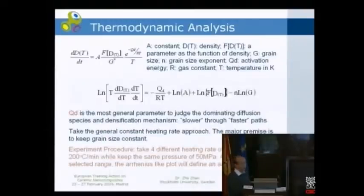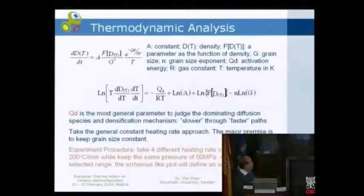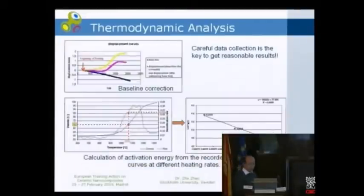Then we just use the constant heating rate method to measure this data. Then you just transform. If you consider that grain size will not be changed in a limited range of the density, then you can use this equation to evaluate the activation energy. So the general experimental procedure is that we select 4 different heating rates, 25, 50, 100, and 200, and we keep the same pressure of 50 megapascal. We also tested with different pressures, but the result will not be shown here. At each density, you take the different sintering curves at the same density, measure the densification rate, calculate this number and make a plot, and then you get the activation energy.